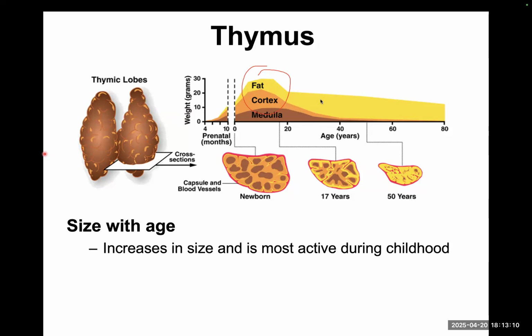That means it's not going to be as useful as it was when you were very young. So what's happening here is if you do a study on kids that were raised on farms and ranches, and compare it to the kids who were raised in the city, the city kids end up having more allergies. They just have a much higher incidence of allergies compared to the kids who were raised on farms and ranches. They have much lower instances of allergies.